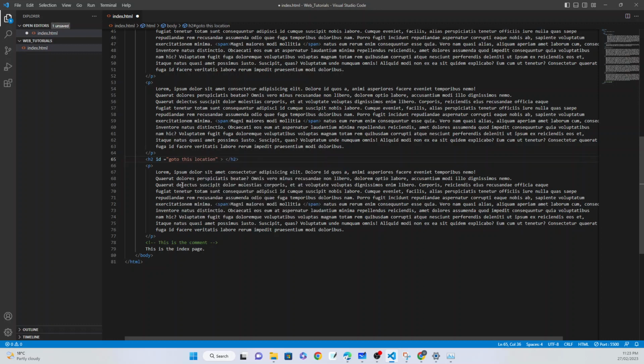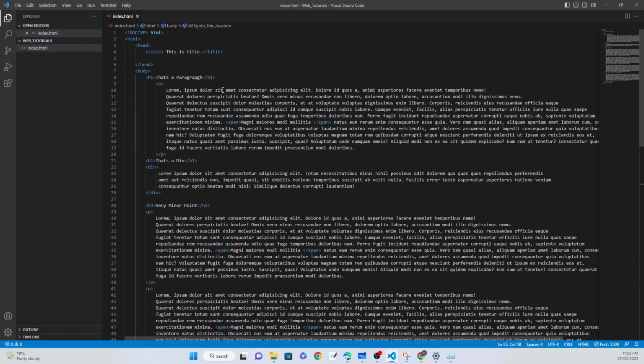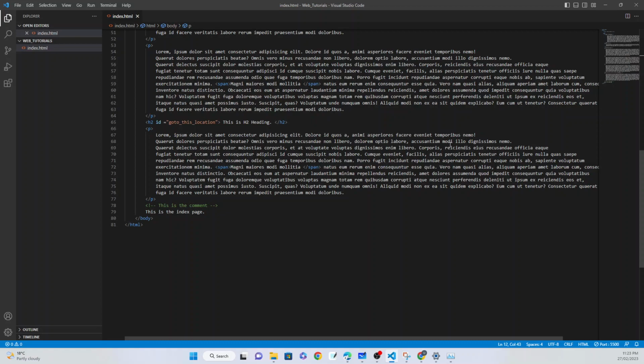So I can name the ID anything I want, but just to make the concept clear, I'm naming it like this, right? And now what I want is somewhere here an option for me to click, and then the web page should automatically scroll down to this.